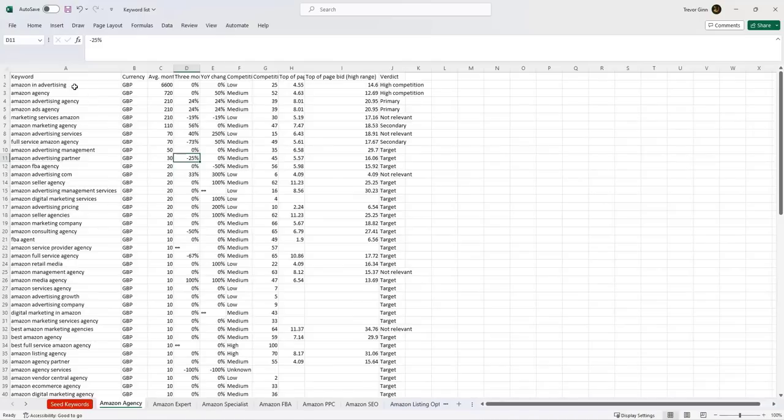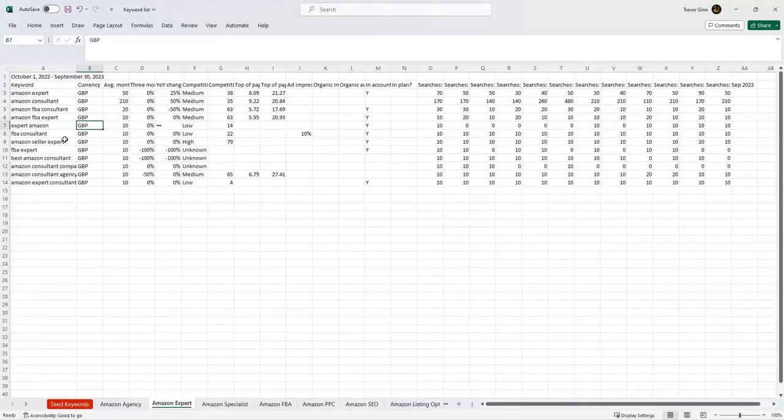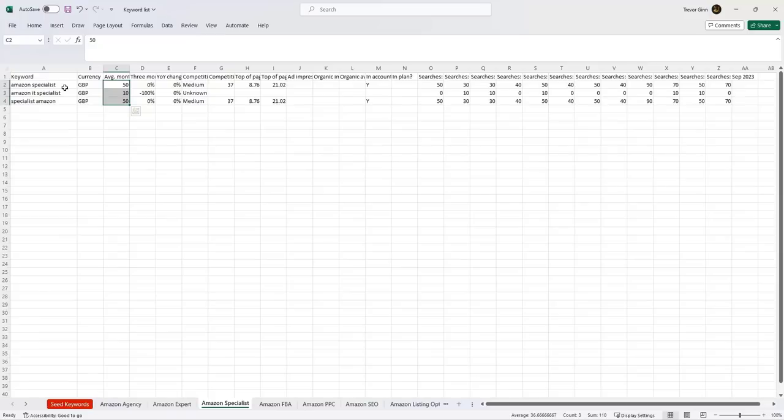If we look at the search for Amazon agency, what I've done here is I've gone through and given my opinion on all the different keywords. We can see that these keywords are all about the topic of Amazon agency, but I also did a search for Amazon expert and Amazon specialist. Now, there's very little search for Amazon expert. You can see in the keywords that we pulled up, Amazon consultant was actually the one which had the most clicks, so it's not worth doing a separate page for that. Similarly with Amazon specialist, very few searches for that. So we should combine these into a single topic. We should create a topic which is Amazon agency and also include Amazon expert and Amazon specialist in there as well.